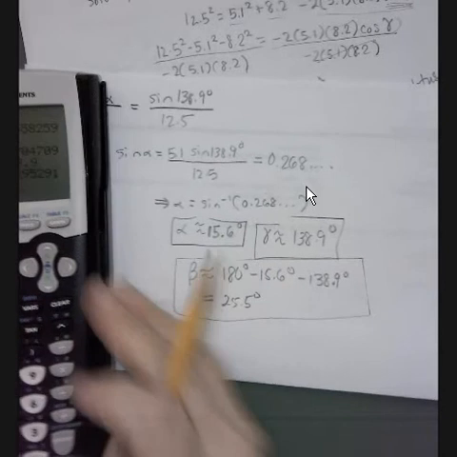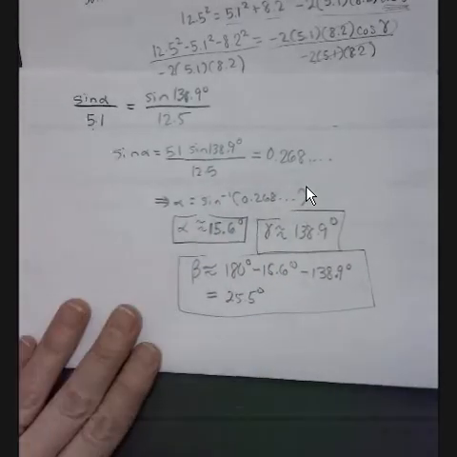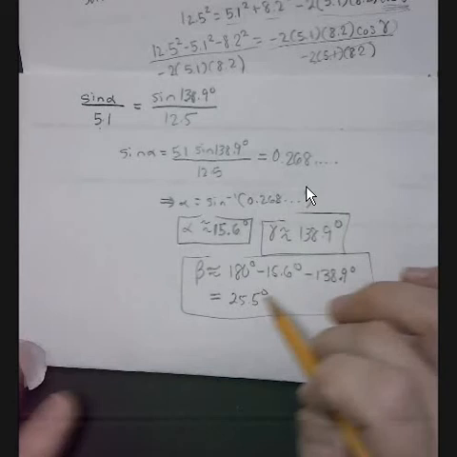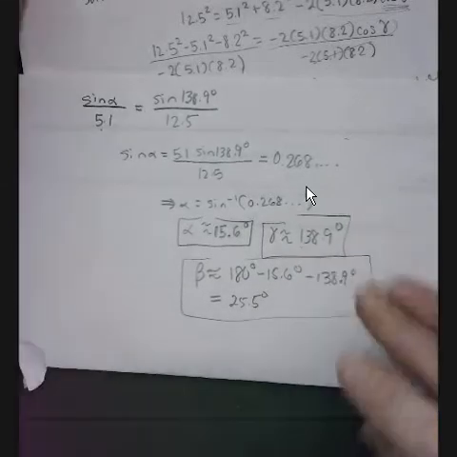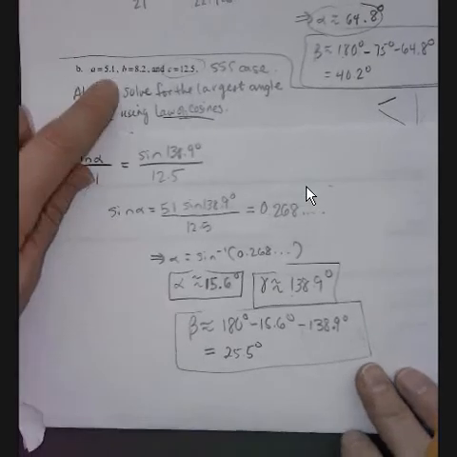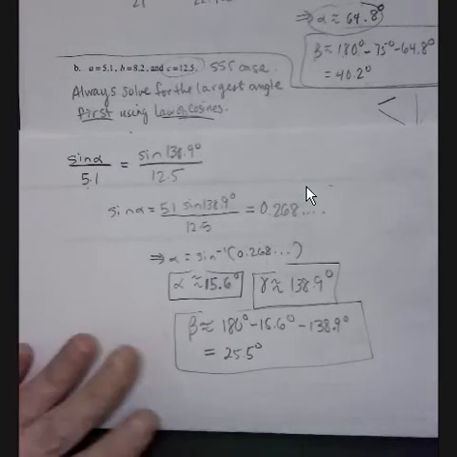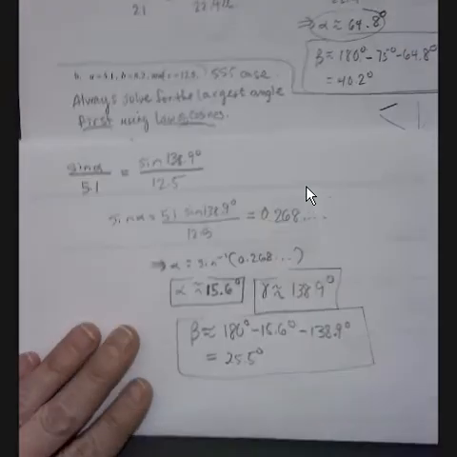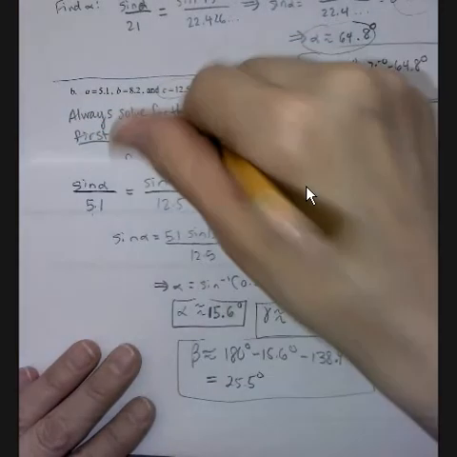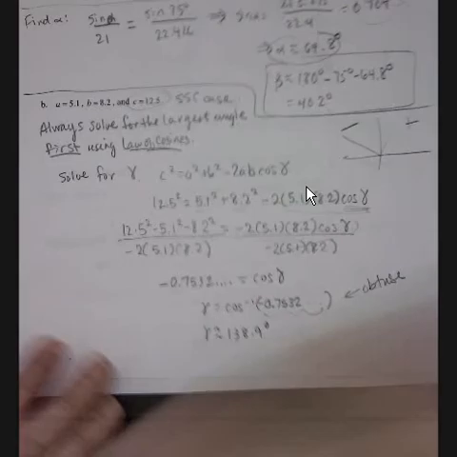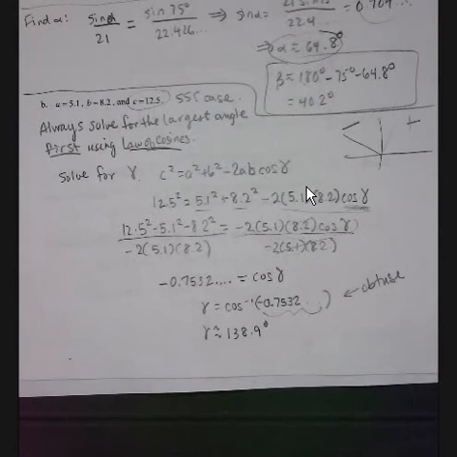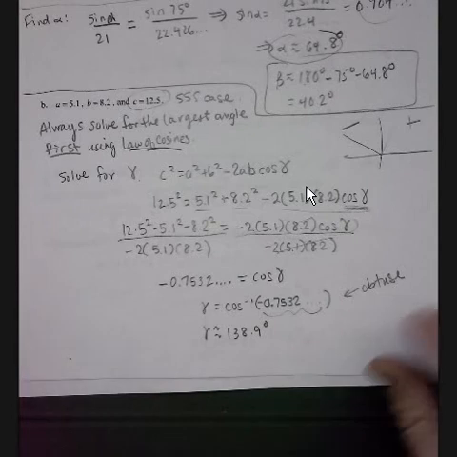And notice the biggest one is across from the longest side, right? And the smallest angle is across from the shortest side. That checks out. Okay, so SSS, solve for the largest angle first using the law of cosines. Then you're safe to switch to the law of sines for the second angle, and you don't have to worry about, oh, maybe this angle is acute or obtuse, I'm not sure, because you've already found the biggest one. You'll know if there's an obtuse angle or not. You can't have 2 obtuse angles in one triangle, right?